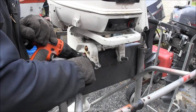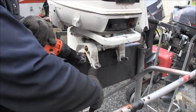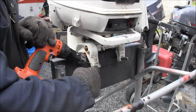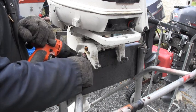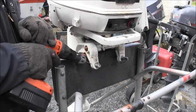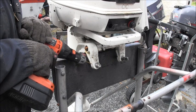But at a certain point, you're gonna see a long spaghetti looking piece of aluminum start crawling up the drill bit. When you see that piece of spaghetti looking piece of aluminum start to crawl up the drill bit, that's when you're inside the actual bolt or clamp or whatever you want to call it. So just watch the drill bit.